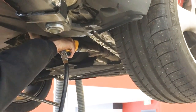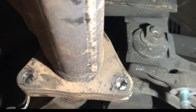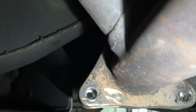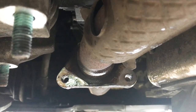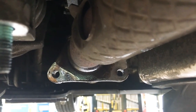Using a slow speed on the drill and pushing as hard as we could, we started. The stud is 8mm so we started with an 8mm bit to mark out the centre point, then moved down to a 4mm bit to start the drilling in earnest. These studs are really hard and took 10 minutes just to get through one. Once finally through we had to step up to a 5, 5.5 then 6mm drill bit to make the hole gradually bigger. We were finally able to get the last bit out with the air hammer. It took 2 hours start to finish to get them out and it was very tiring.